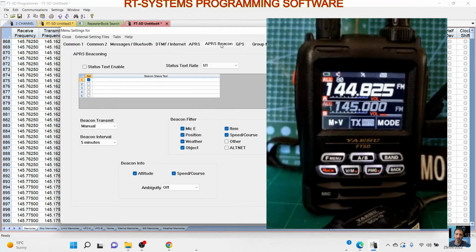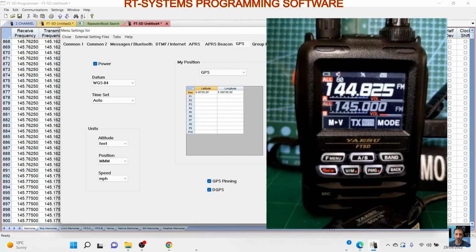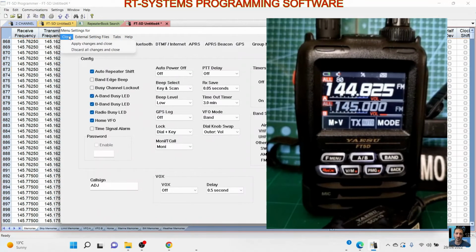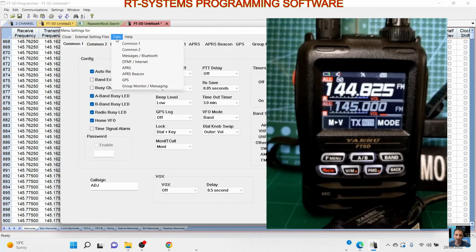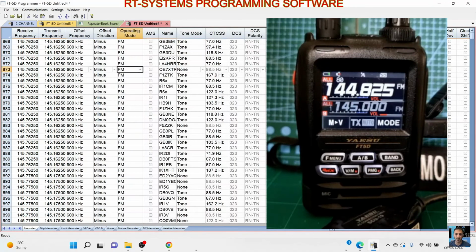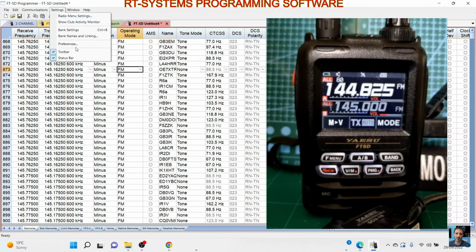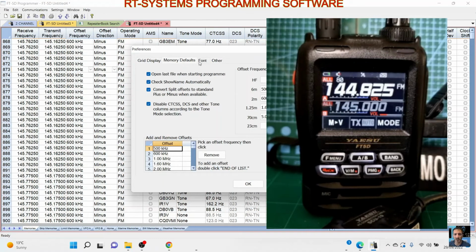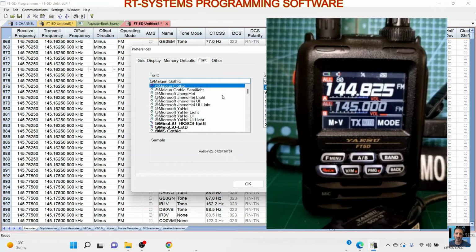These radios are so advanced now that even with the best programming software, external settings, there's still loads to learn. You've got preferences as well. Look, preferences, where you can select things that you don't really want to see, like some of the things you're never going to use, all the banks, memory defaults, the font and the size.